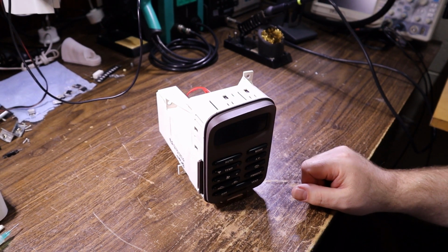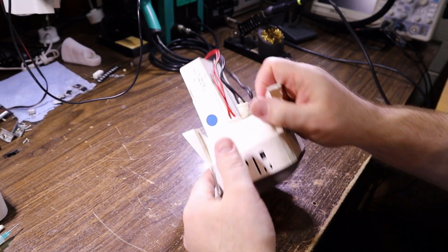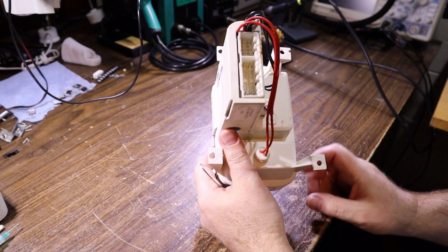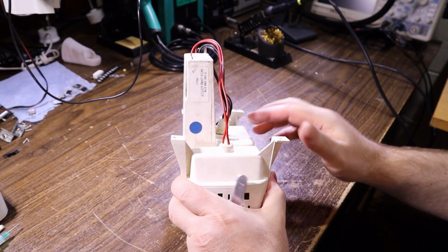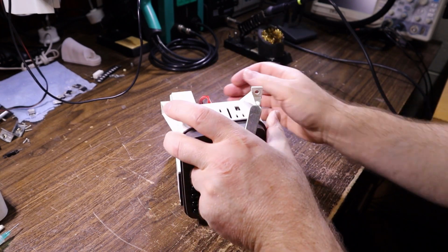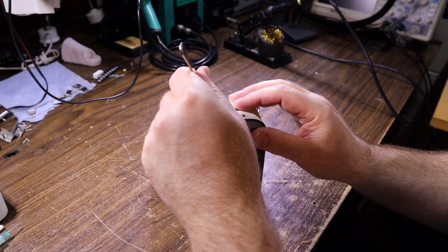I'm not going to try and apply power to it. I think I know which pins it is. I think I found a valid connector pin out online, so we'll keep that in mind. We can trace it through to see if we're right, but let's see if we can get this thing apart.